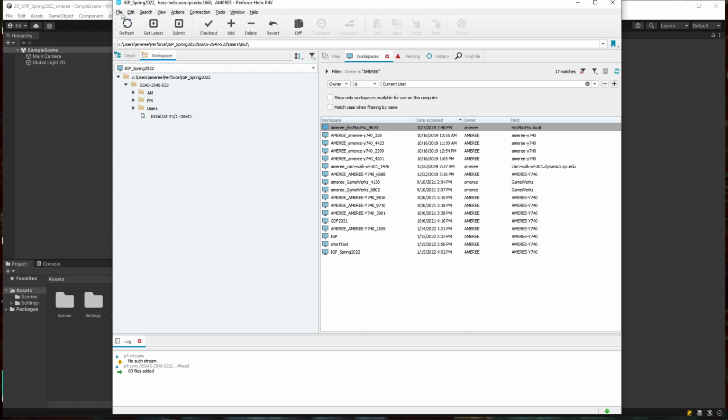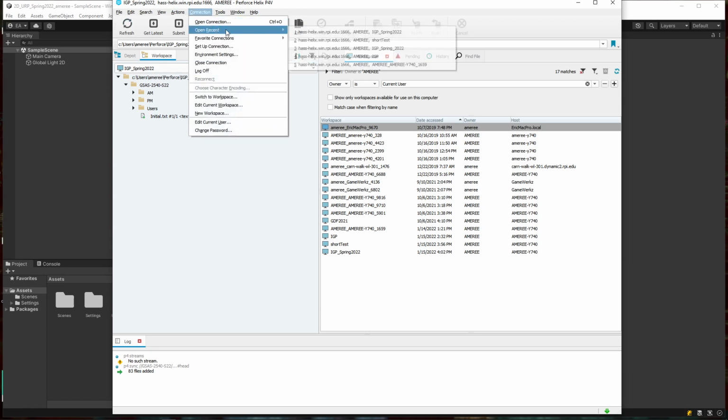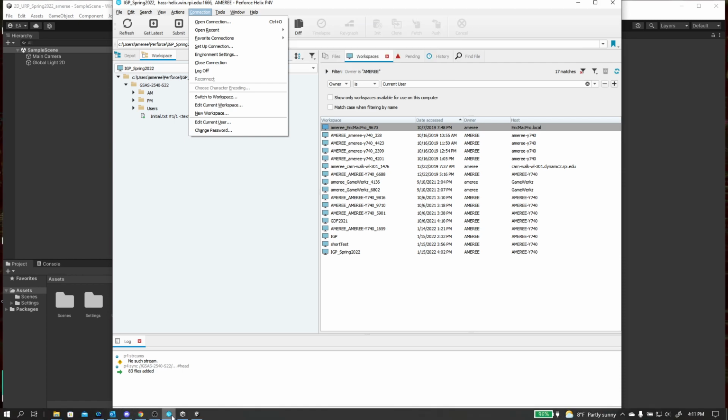Look back over here. Connection, we can see Open Recent. Remember, this is our connection, has-helix-win.rpi.edu:1666. Okay, so has-helix-win.rpi.edu.